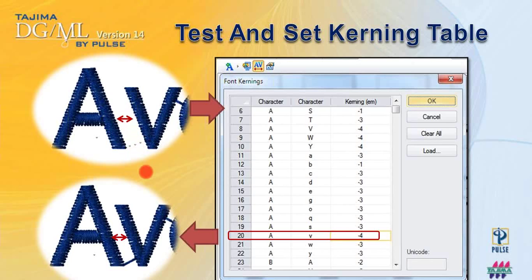The right thing to do is to have the distance between those two letters closer together. The way this is accomplished in DGML is by using the kerning table. You can see here we have created a kerning table with combinations of many letters, among them the combination between uppercase letter A and lowercase letter V, and we have set a kerning value of -4.